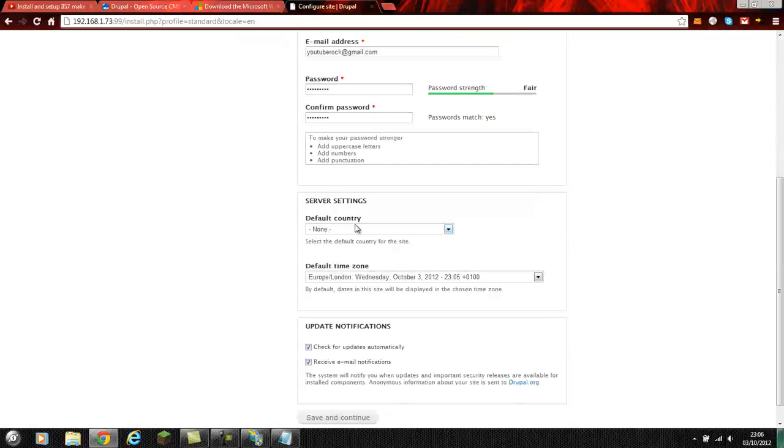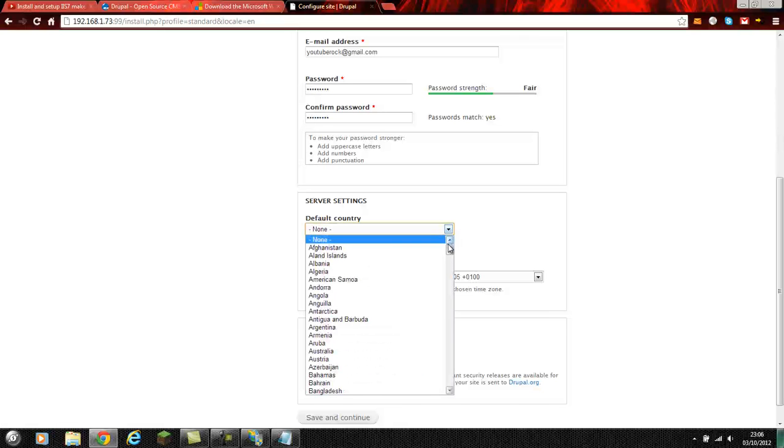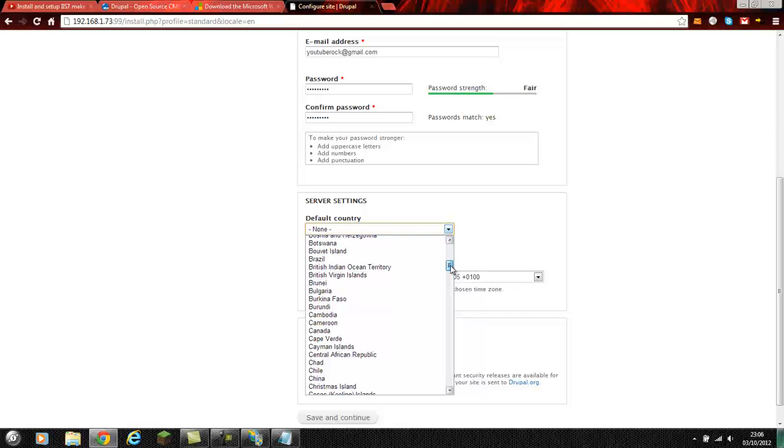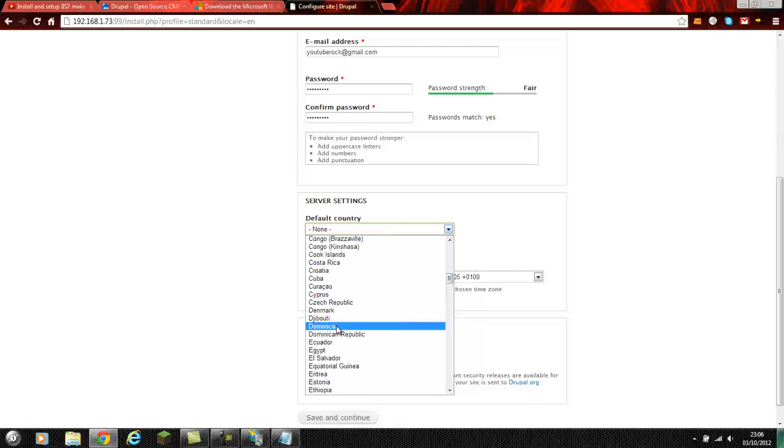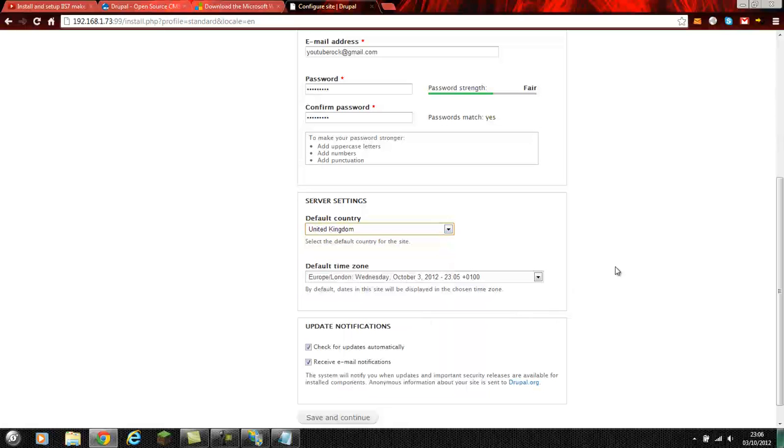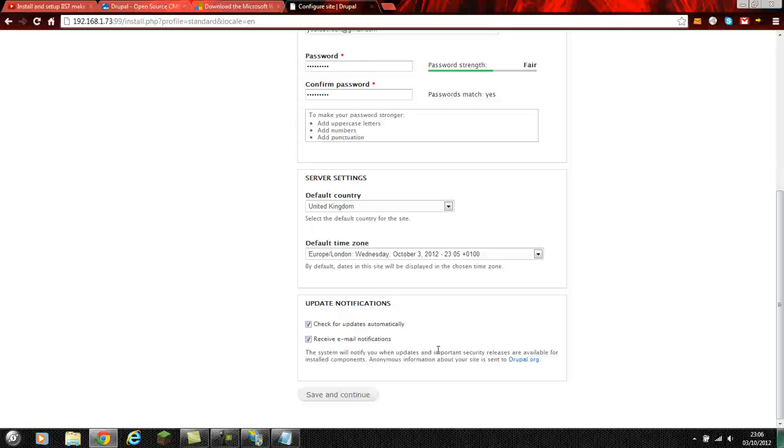The default country. Now this helps search engines detect where it's located. Another advantage with Drupal is that it automatically can get picked up by Google, so you won't even have to pay for it to be pushed across, which is a good help.